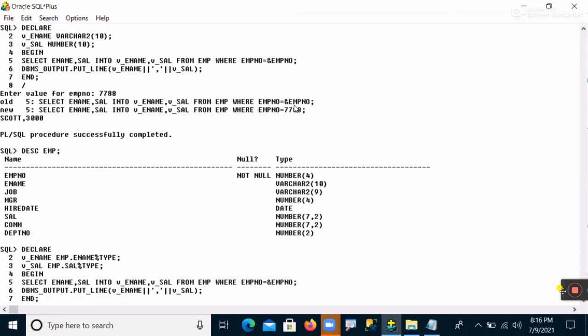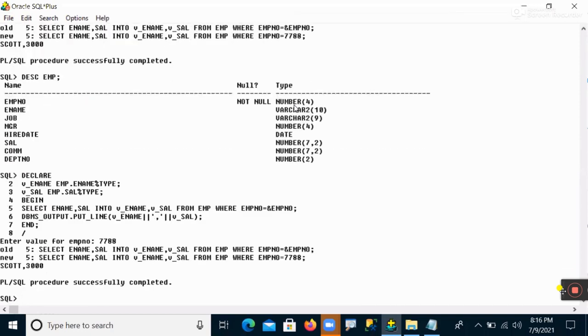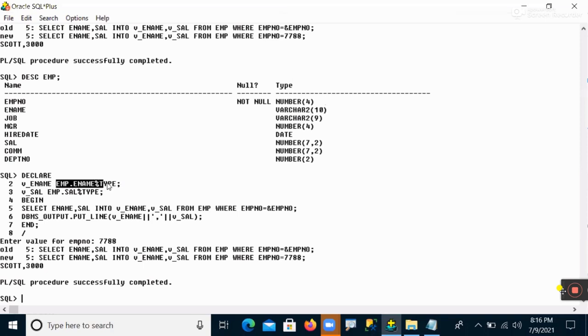I copied the remaining code as it is and executed it. No problem, 7788. Yes, you got it. Then what happened here? In this anchor notation memory, I specified the ename column. Which data type does the ename column have? Varchar. So automatically this attribute memory has the VARCHAR2(10) data type.